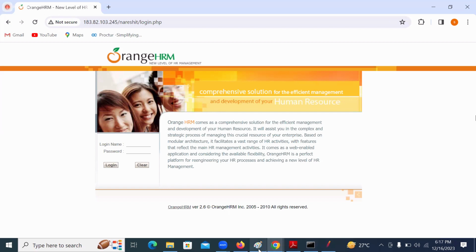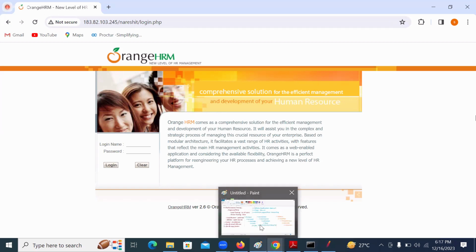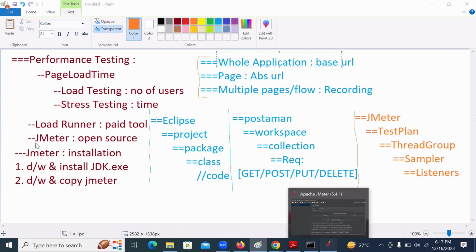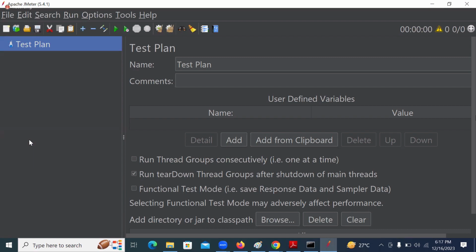As usual, first we need JMeter. That is one tool. Under JMeter, what do we require? A test plan. Once you have JMeter, we need to take care of the test plan here.